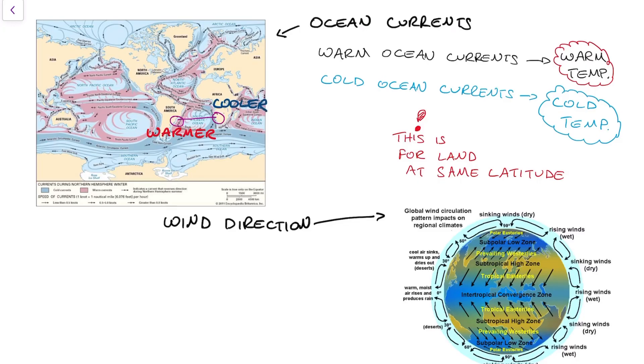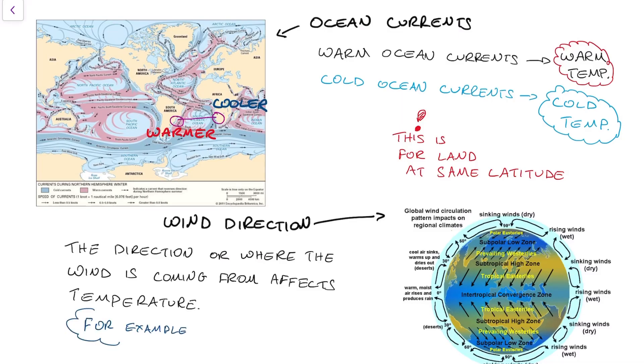Wind direction, also like currents, affect the temperature depending on which direction they come from. For example, any wind direction that is coming from polar regions or from glaciers is going to obviously be quite cold and it's going to lower the temperature. However, any wind that is coming from, say, a desert is going to probably be much warmer and drier, which is also going to affect the temperature.